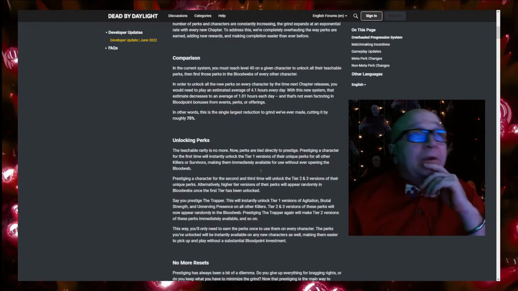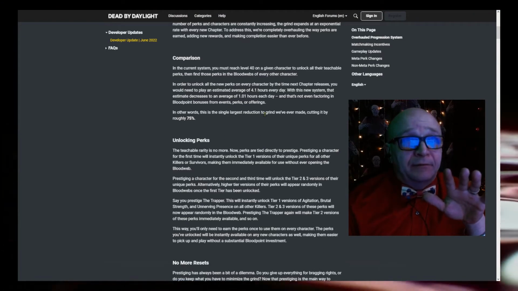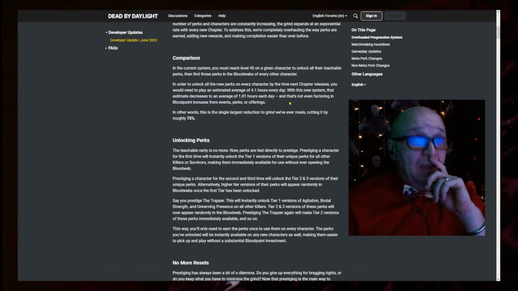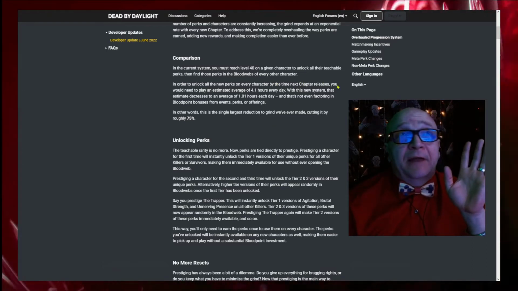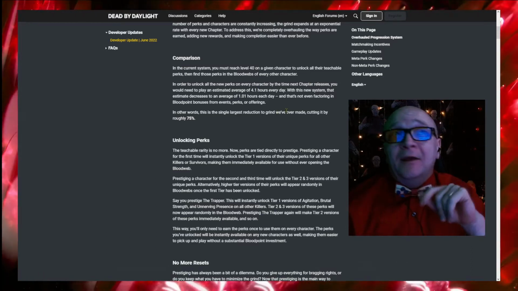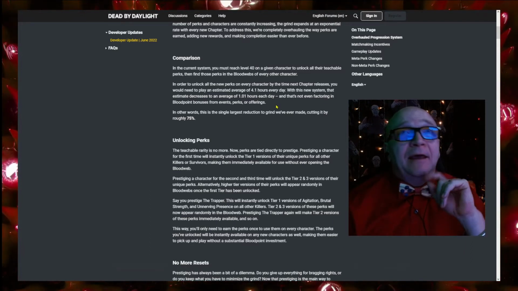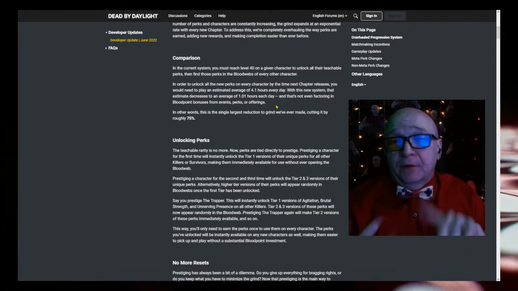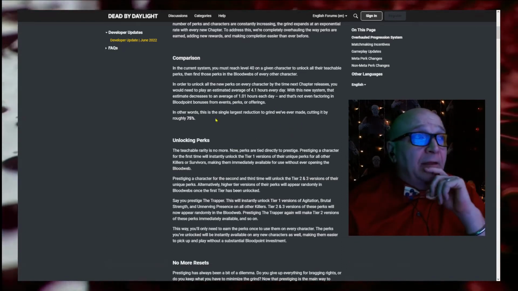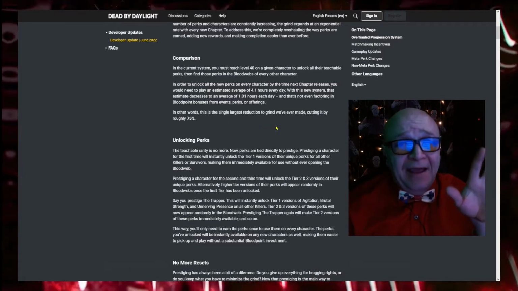And what they're going to do is grossly change the amount of time invested. Here they're talking about how, in order to unlock all new perks on every character by the time the next chapter releases, you would have to play an estimated 4.1 hours every day. With the new system, that estimate decreases to an average of 1.1 hours every day. And that's factoring in blood point bonuses, advanced perks, and offerings. So those things are still in place, and we'll talk a little bit more about that later. They're saying that they're cutting the grind by roughly 75%, which is fantastic.